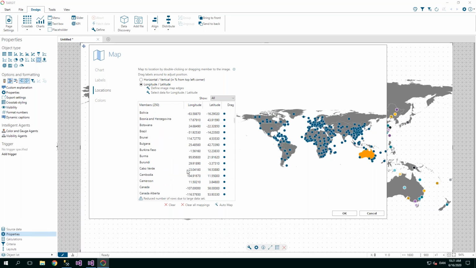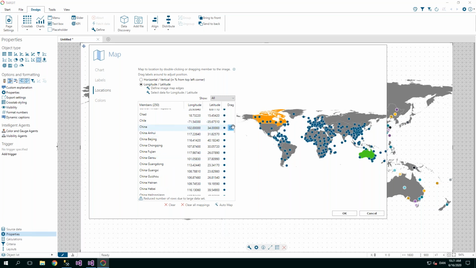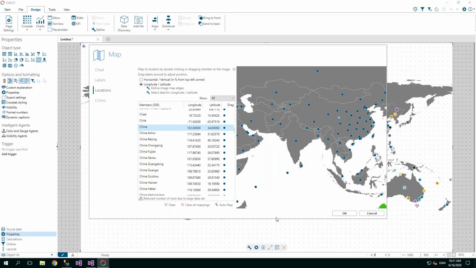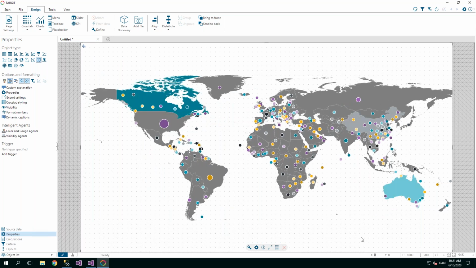And I could do something similar with the Canada. So if I go down here, Canada and China as well, those were the three where I actually prepared this data for being summed up on the country level. It's a bit hard for me to actually put it into China, so maybe I need to zoom in here and then China. There you go. So, okay on that, and that'll produce something like this.